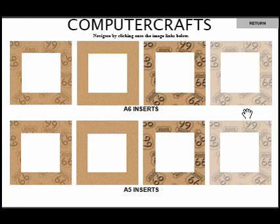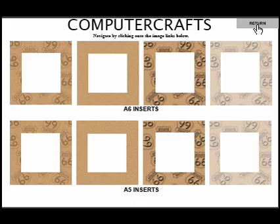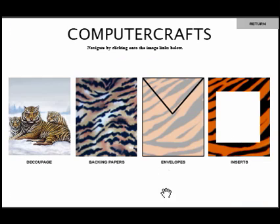Returning to the last section, we have the inserts, and these are A5 and A6 inserts. And here you can cut these out and then pop them inside your cards. You can handwrite a greetings message on there if you want to. And this, if we return now, brings us back to the main images, as we can see here. So as I said, there's really something for everybody.